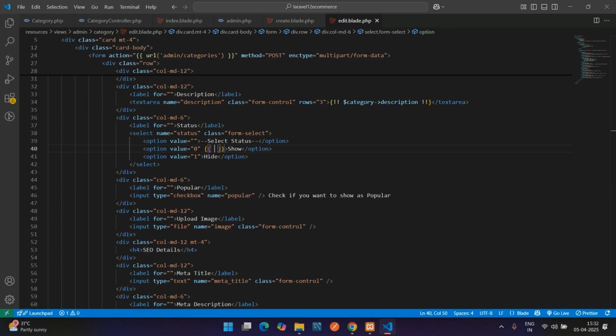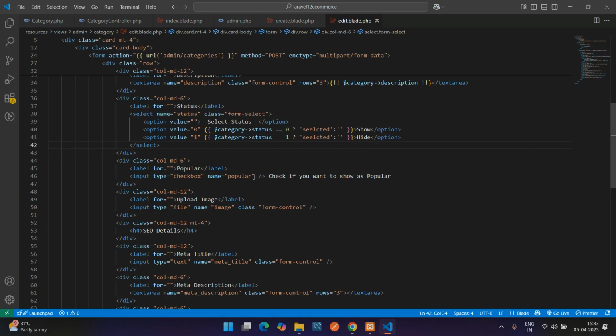So for this you have to write in a different way, like, status is, I think I have missed something. Okay, double equal to 0, selected, else null. So same way for this too. If it is 1, then selected. And now here also write the same logic.